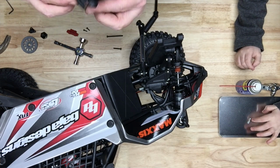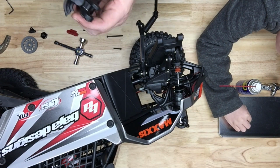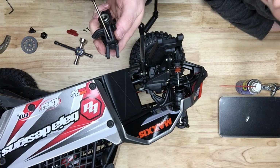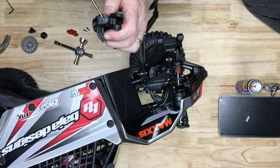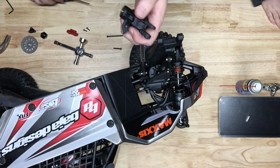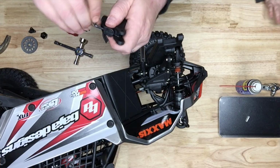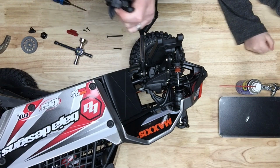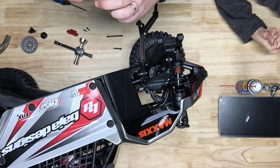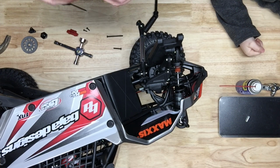Okay, so now to get your caster block or your steering knuckle, there's a screw here and here. These here are actually pins that go down, so you need to remove those screws. That is a 3 mil hex driver or Allen wrench. We don't have a 3 mil hex driver, so we have this Allen wrench. I believe the Allen wrench may have come with the truck.